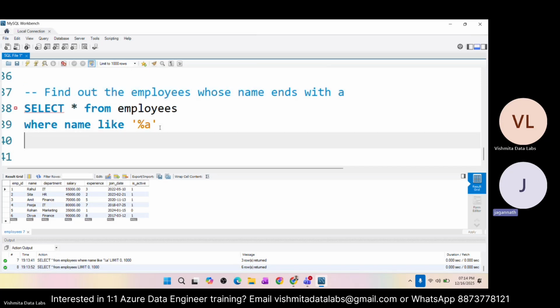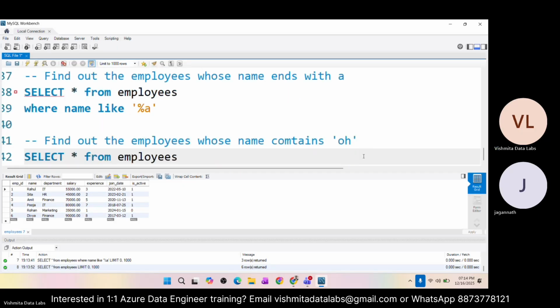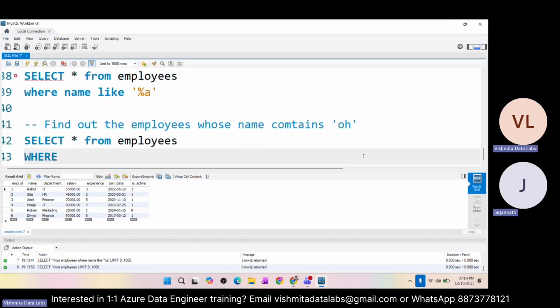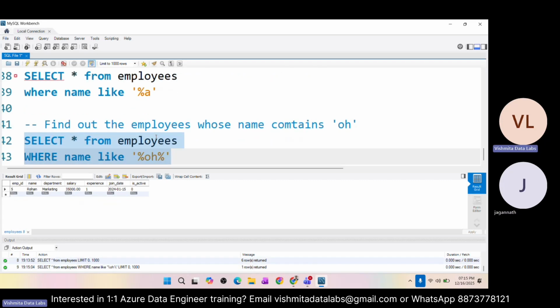Select star from employees where name like '%OH%'. So I should get Rohan. Okay, so we got Rohan.